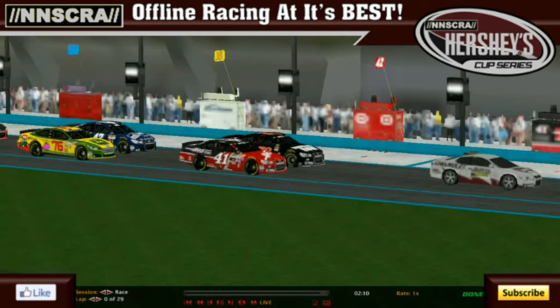High starting chaser Noah Cars rolls off on the inside of row two in the 42. Noah Cars specifically asked to be put back in the Seattle Seahawks Chevrolet — which wasn't put together with the chase banner — so you won't see the 42 with the chase banner and silver splitter, but the 42 is nonetheless in the chase for the championship. Cars starts third, seventh in the point standings, 23 points out of the top position. Zachary Fitzwater is alongside him — and there's news Fitzwater will be finishing the season in a different-looking number 76 paint scheme next week.